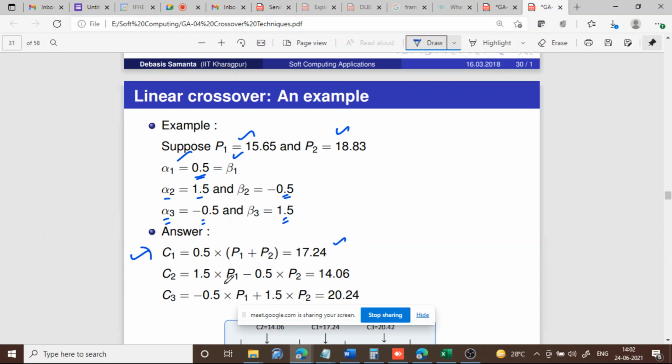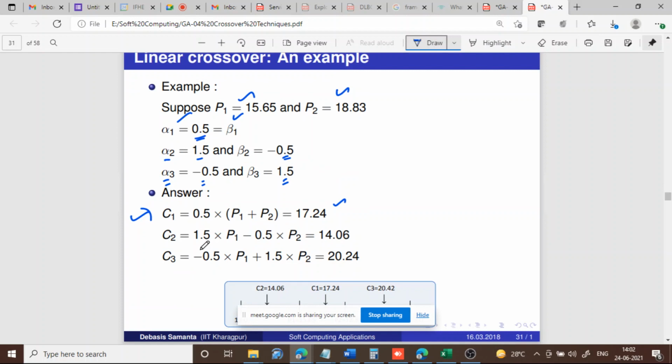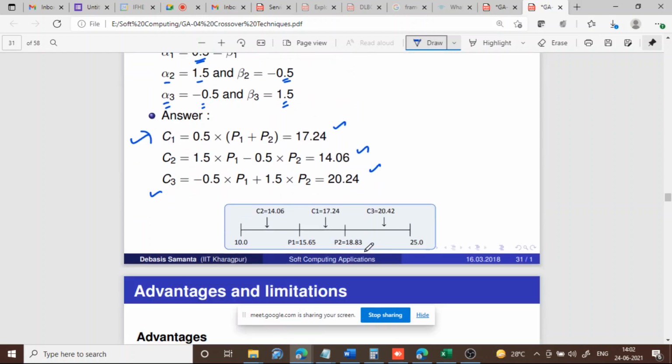This is the result. Child 2 is 1.5 into P1 minus 0.5 into P2, since beta 2 is minus 0.5. So this is the result. And child 3 is minus 0.5 into P1 plus 1.5 into P2.